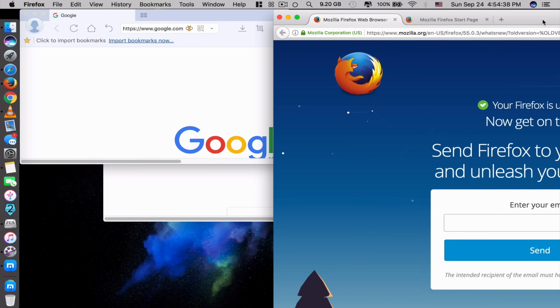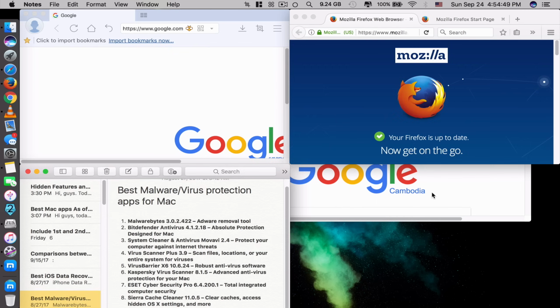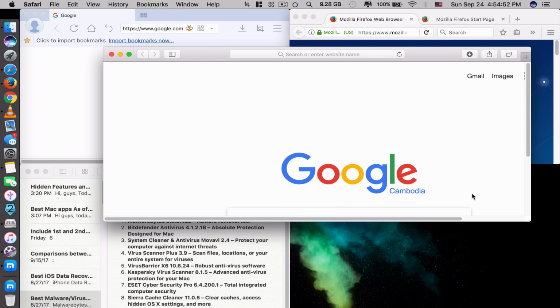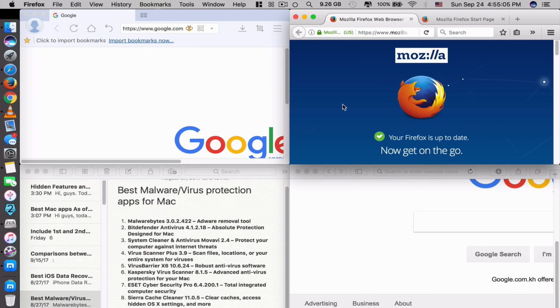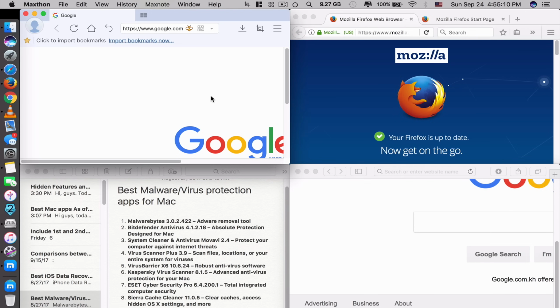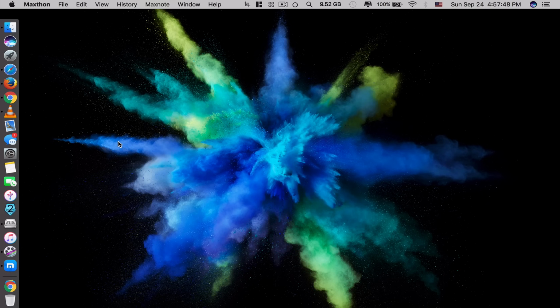You click another application, Control Option I, this one as well. Down left, it should be Control Option J. Last one here, Control Option K. And as you can see, it divides the screen perfectly into 4 pieces, and you can use them simultaneously. And if you want to change the position, you can see here, you can divide it into 2 like this. This is app number 4. Let's move on to app number 5.